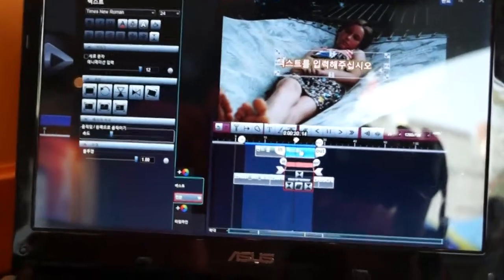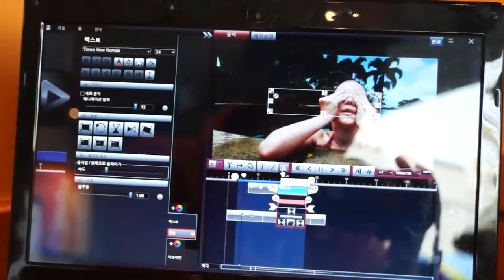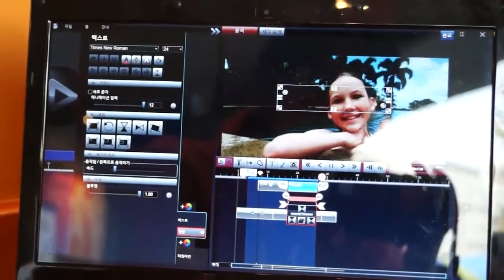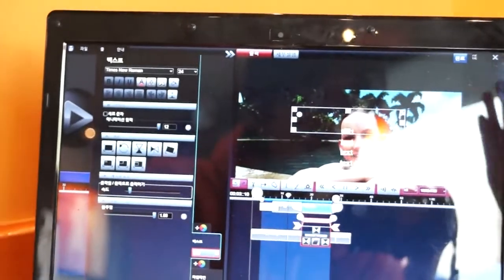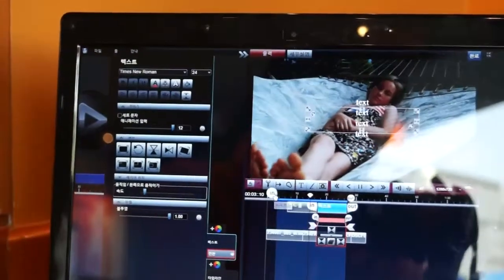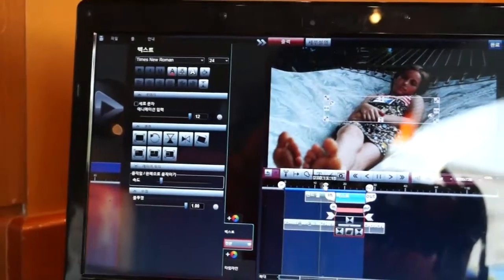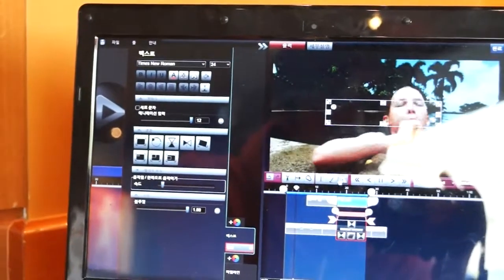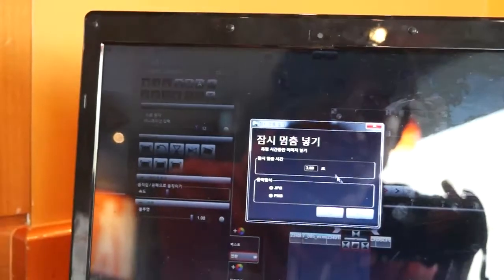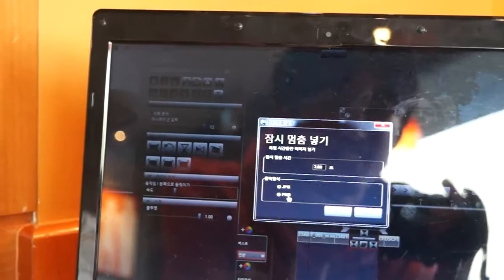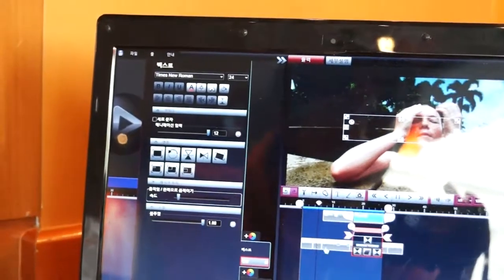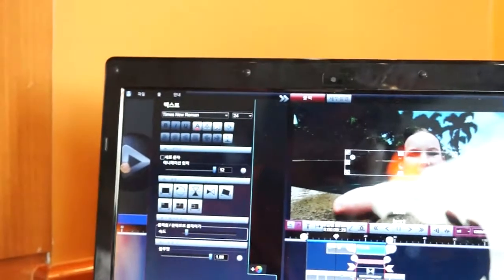Another tool that we have is adding a pause in the video. In movies, they have movement, and then the movement stops, and then it continues. This was a feature that was requested by users. Once the video is played here, push the button, select how long you want the pause to be and the format for the picture, and click OK. Then it makes a picture for you and pauses it. Yes, this is also a new feature. It's impressive.